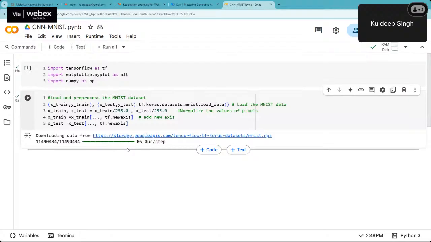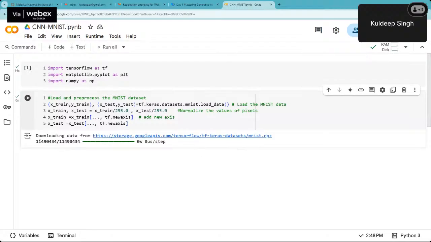Okay, there is a question here: what is the use of adding the new dimension? Since we are making a CNN here, the CNN will expect three-dimensional data. The images in the original MNIST data are 28 by 28. It's not a three-dimensional image, I mean, it doesn't have RGB channels. So that's why, to feed it to the CNN, we have added a third dimension to it.